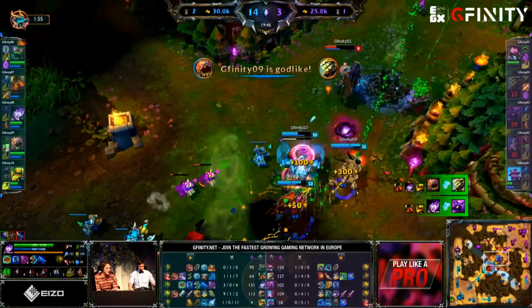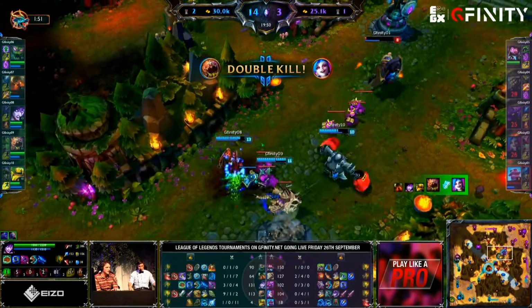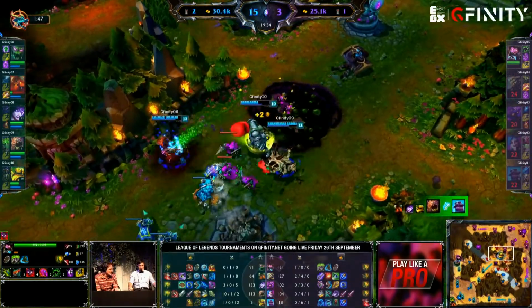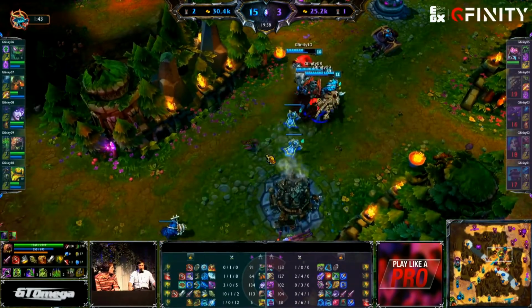Jinx is there as well. Look at the damage from Kog'Maw. Two auto attacks take down half of someone's HP. And there it is. Living Artillery picks up the triple kill for Kog'Maw. 10, 1, and 12 on 2 on him at the moment. And Blitzcrank making some great hooks there as well.